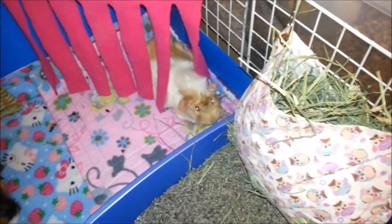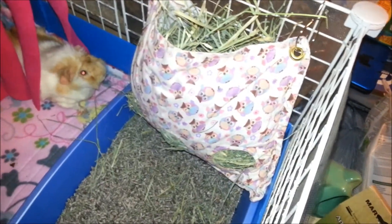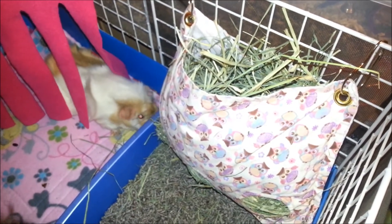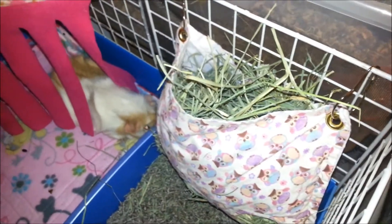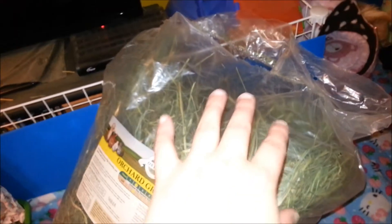Didn't make too much of a mess getting the hay into the bag, so that's good. These bags hold a lot more than you think — I like to fill them well since I have four pigs. Sorry about the noise in the background, people are making dinner. They finish the bags pretty quickly — once a day I fill them. All I do is prop it up in the cage and then try to gracefully get the hay into the hay bag without making a giant mess. This is orchard grass — it's Oxbow's Orchard Grass, Jo-Jo's Best.